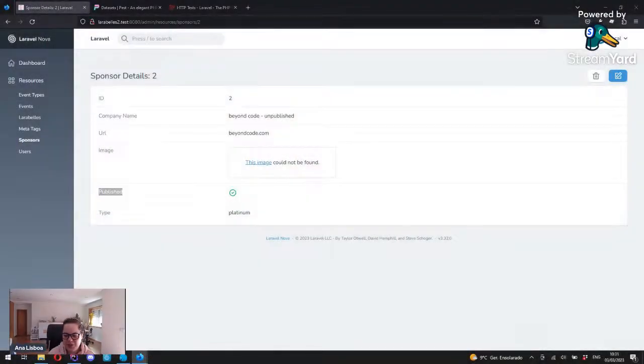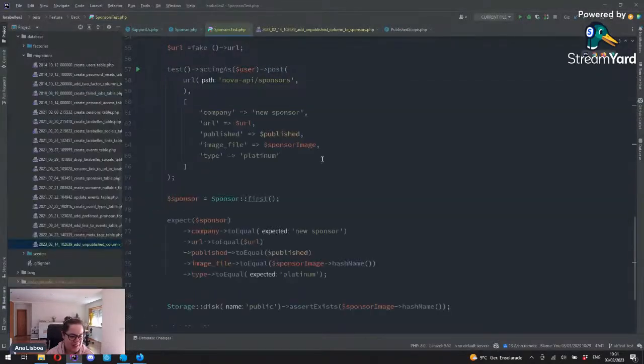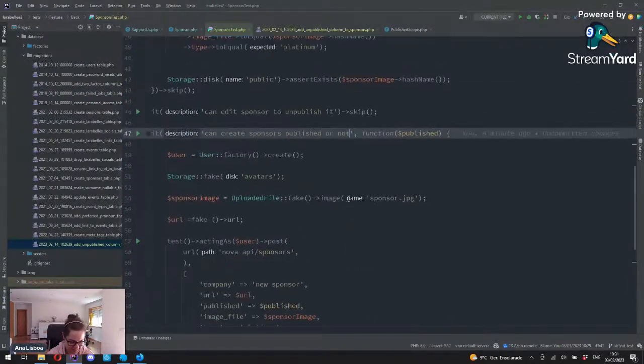I tested this yesterday. To try and figure out what was happening, I actually opened the website on a browser, and I saw that we didn't have any field for publishing or unpublishing a sponsor. Oh my God. I've just realized that I wasn't showing you my screen. Okay, so let me go back quickly and I won't bother you with everything.